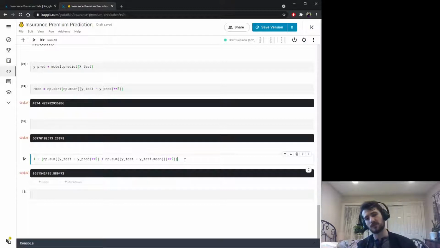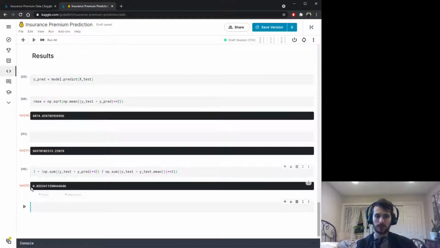An r-squared of 1 means you're doing 100% better than predicting the mean every time. Your error has gone completely to 0. So let's see what we get. We got an r-squared of 0.83, so that's fairly good. It's saying we have an 83% reduction in sum of squared errors between the baseline model and our model.